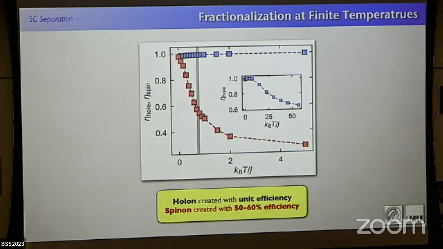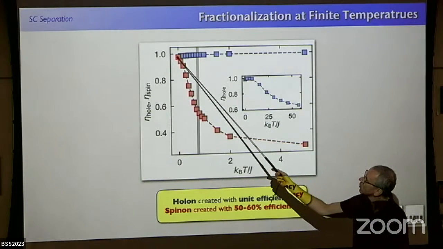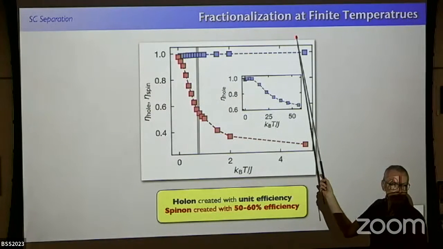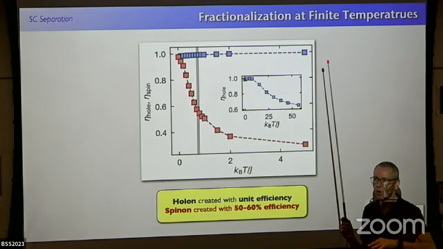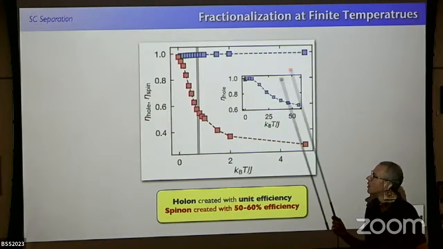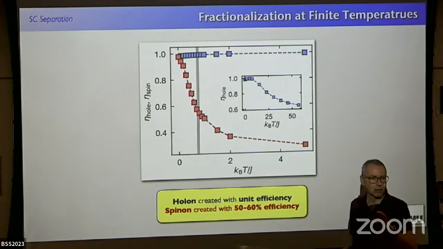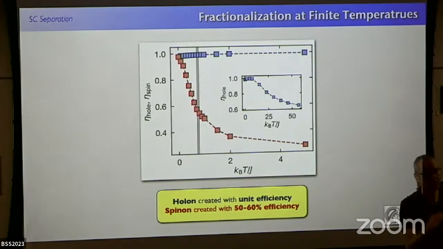Sorry? The blue data is for holes. It shows the probability to kick out a hole. So in terms of the Mott insulator, there are no defects in the Mott insulator, so we really always remove one atom. But here you can see there could be spinon excitations already around at the location where you remove the particle, and then you can't create another one that's already there. Okay.